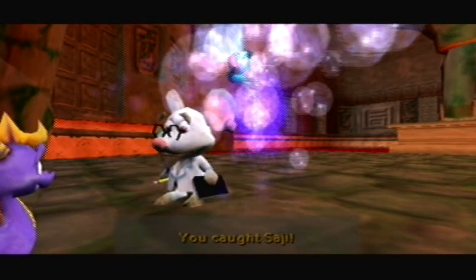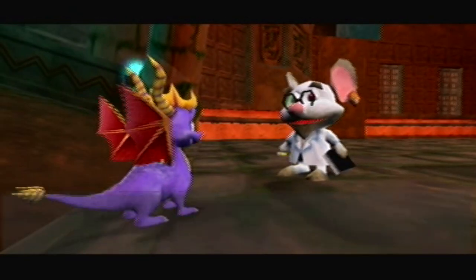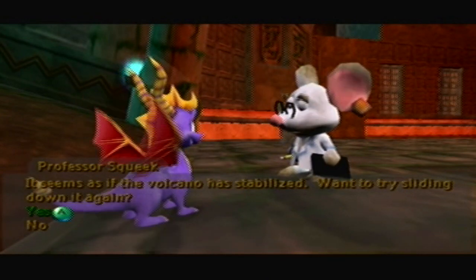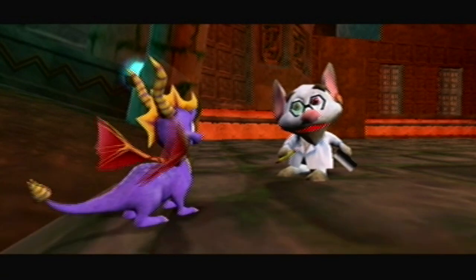Hey, it's Saji. Great name. He has a pencil, like a pencil. What the hell? It seems as if you're like pencil. He has a pencil like the professor in Spyro 2. I guess these guys are similar to the professor.